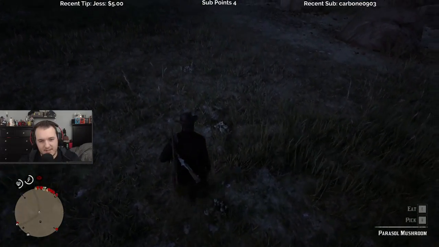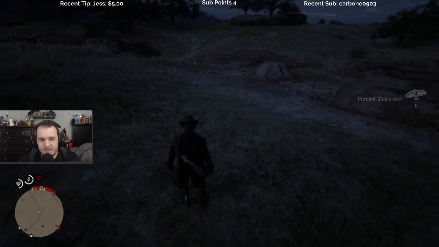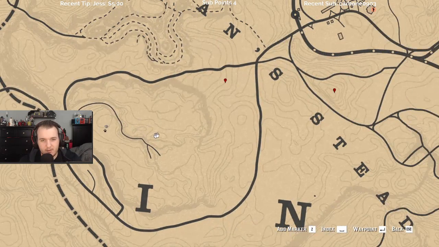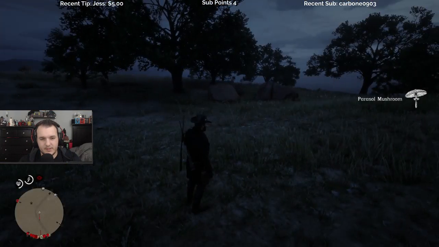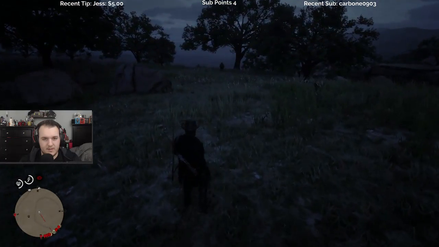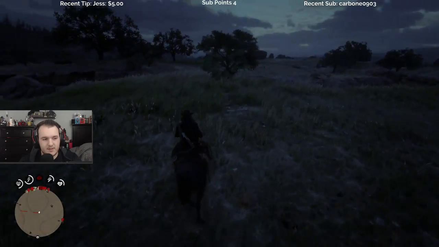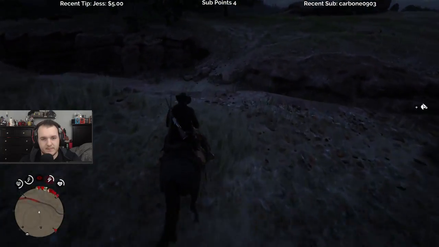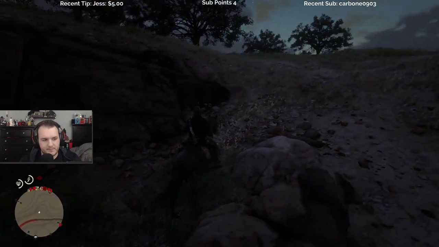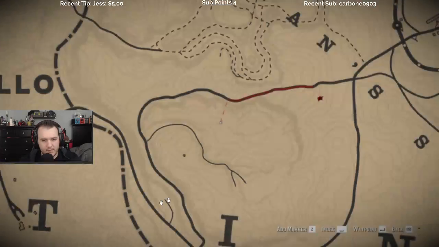Some mushrooms. Parasol mushrooms. All right, whatever. Forget this one. Go up here. Come on, horsey. Let's get her going. Am I going the right way? Yeah, I am. I know there's one to the bottom left, too.